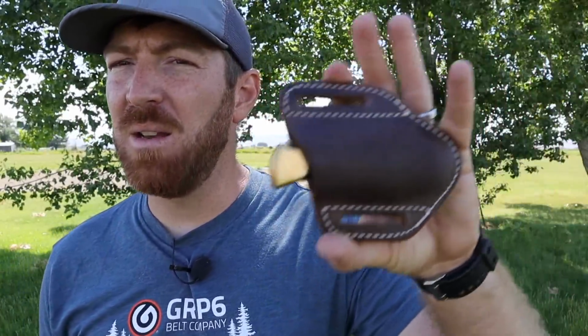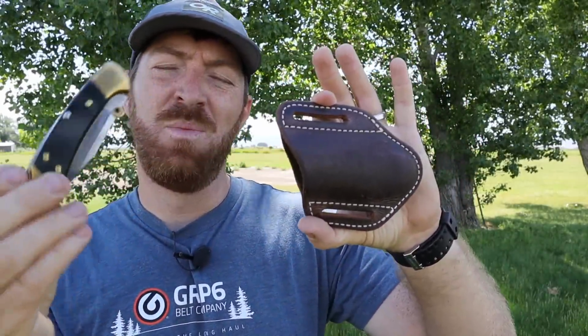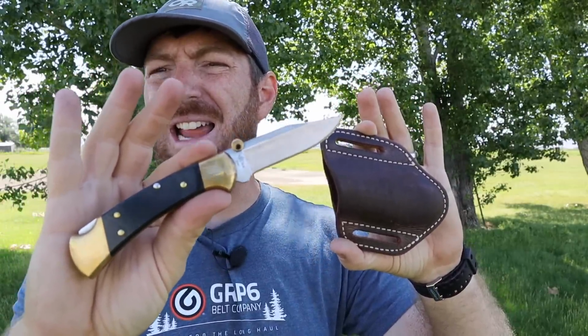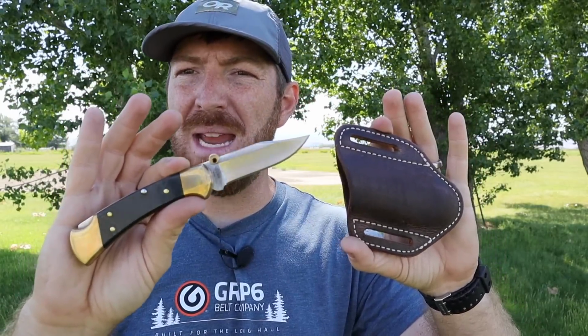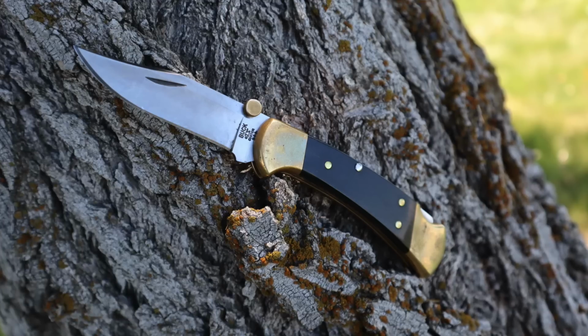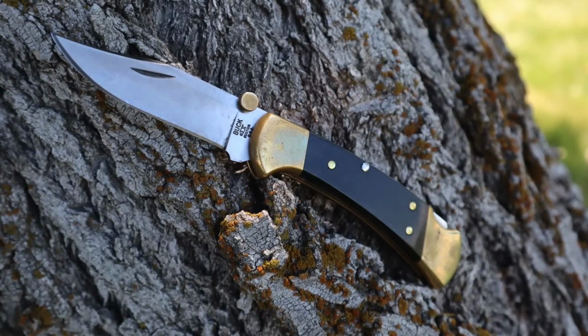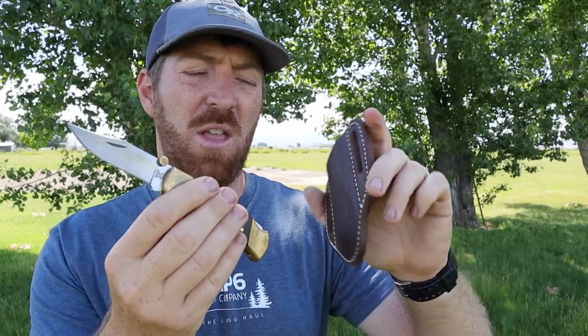So when I think of rugged American tools, one of the things that absolutely pops into my mind, and probably for a lot of you, is a Buck knife in a leather sheath. Right here I have some custom tricked out Buck 112, the 110 series. It's just classic, iconic, seen and known the world over for an American-made pocket knife, and really was a game changer when it came onto the scene in the late 60s, I believe is when it was originally manufactured and produced, and Buck has been around a lot longer than that.